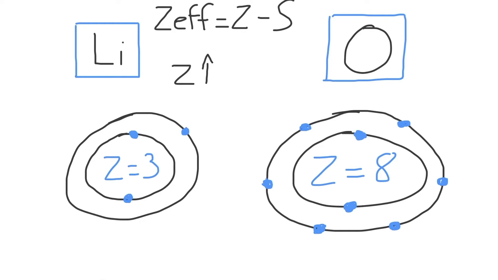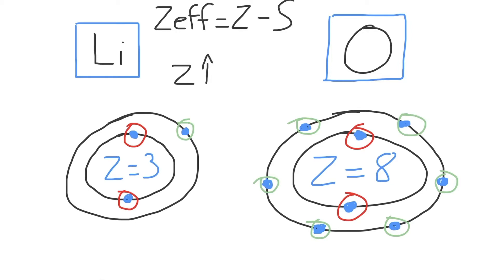While Z increases, what happens to the screening constant S? S will not change much, mainly because the core electrons stay the same — there are two of them as we move across the second period, because there can be a maximum of two electrons filling the first energy level where N equals one. Because there are only two core electrons, the screening of the valence electrons in both atoms stays approximately equal. While valence electrons can partially screen one another, the core electrons play into the screening constant the most.